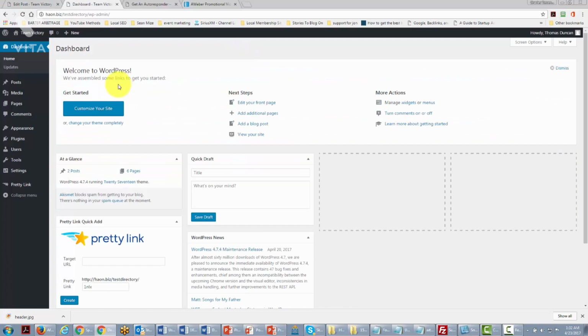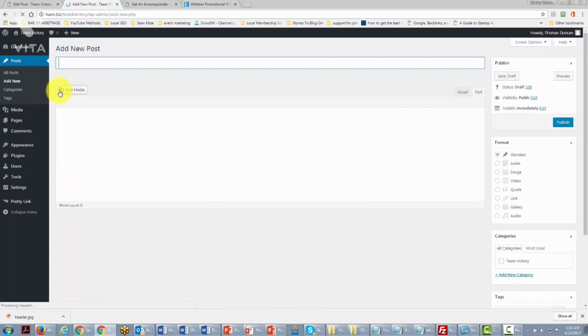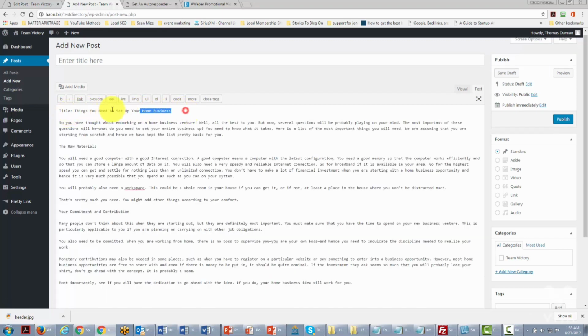We're going to come back to our WordPress document and decide whether we want to use a post or a page. So we're going to start by doing a post. We're going to click Add New, and we're going to give our post a title. Now we actually copied that content in there already. So we're going to take this content, cut it, and put the title here.